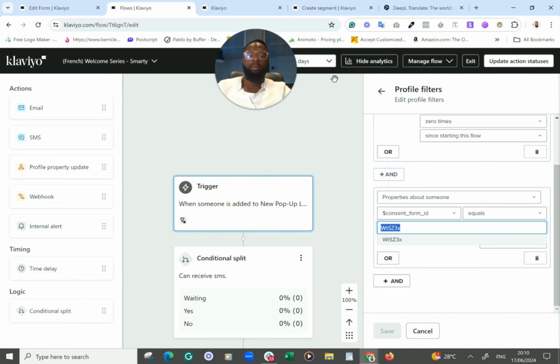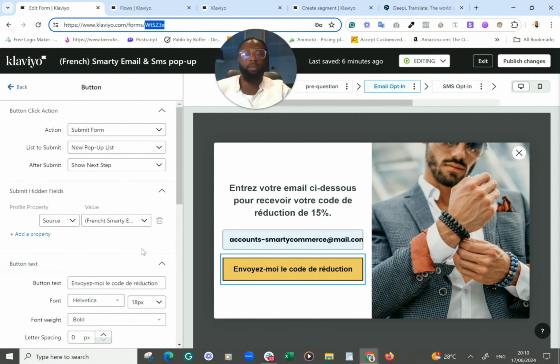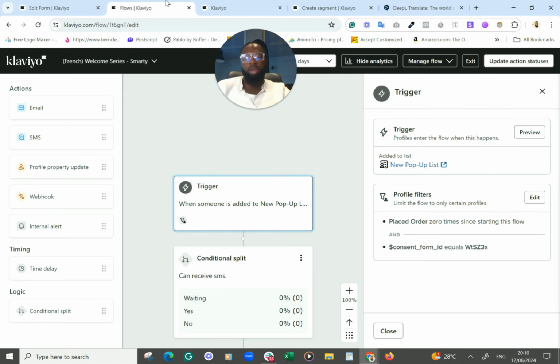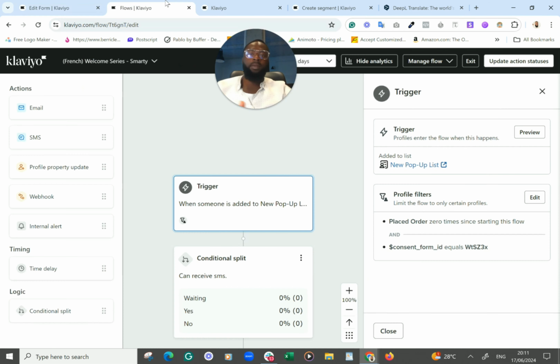That simply means that all the people who are going to receive this welcome email in this French welcome series are only people who signed up through this form. So if you sign up through any other form, you won't get into this welcome flow. That's basically how we set up the welcome series, which is the first step after the form: the form showing to people from France, and making sure that we are using the right translation and all of that.